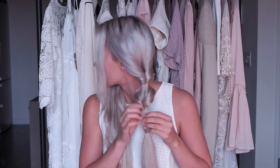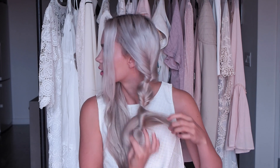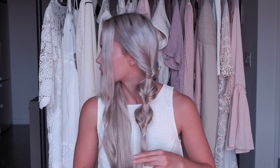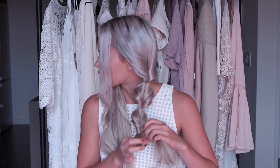I'm going to keep taking small elastics, sectioning off, and pulling the ponytail through all the way down to the end. Another thing to make sure you're doing as you go: when you split the ponytail apart to pull through, you want to make sure that you split it in the same spot every time so that the braid is facing the right way.